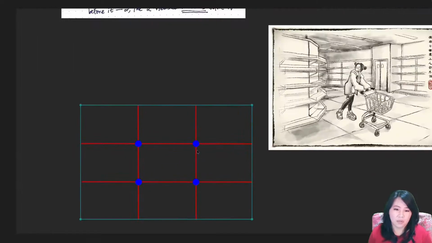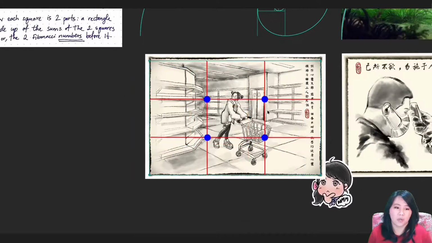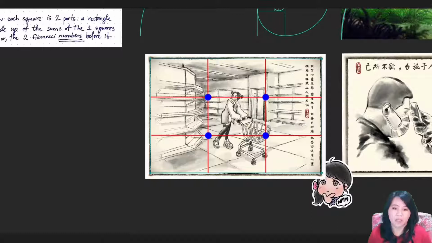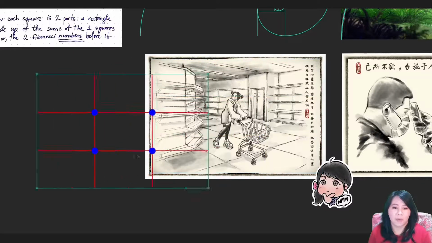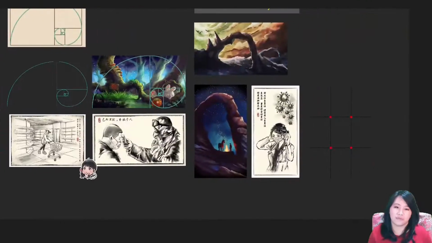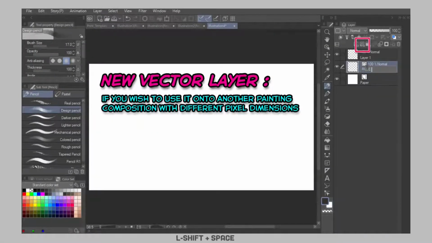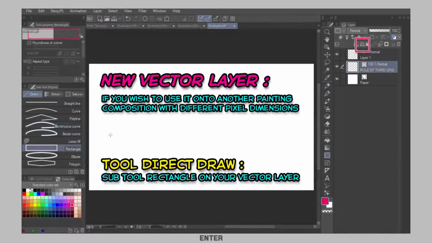Derived from the golden rectangle is the rule of thirds, which was adapted to cope with a wider range of aspect ratios. By dividing your frame into 3 equal parts from each side, you create 4 points where the lines intersect each other. For example, the image on the canvas used the principles of the rule of thirds by having the converging lines create focal points. Now, I'm going to share how to make a composition grid inside Clip Studio Paint.